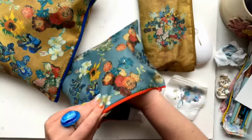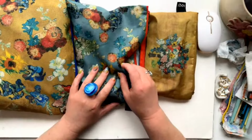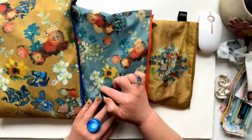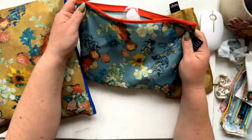But anyway, I just want to talk about these little pouches because these are from the Van Gogh Museum. These are so cute. And so what this is, to the best of my understanding, it was a 50-year celebration of the Van Gogh Museum? Anyway, it was an anniversary art piece that the museum had created. And what you can see is that it combined different elements, Van Gogh sunflowers, I think these were the almond blossoms, his irises, different floral bits from his paintings, and made this hybrid pattern. I am so in love with it. So in love. Isn't it gorgeous?